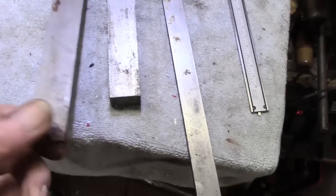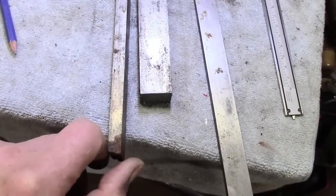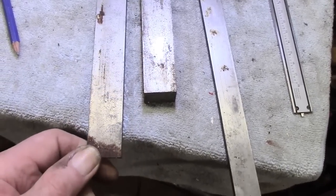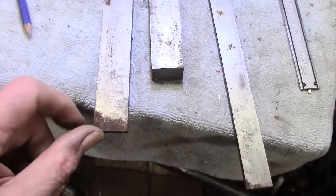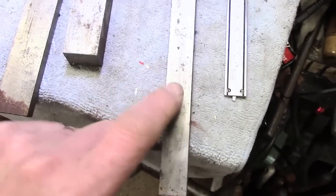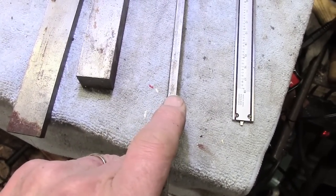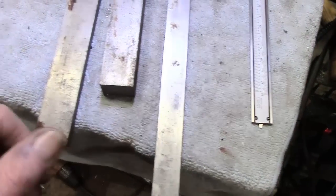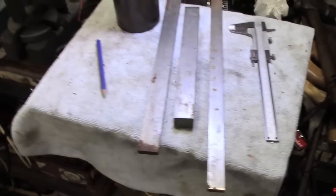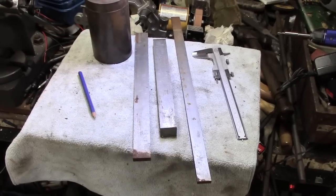And then this piece, which unfortunately it's 1 inch by 3/8. Well, the 3/8 is good. 3/8 I want, but it's inch, and I can't really be bothered to mill it down, whereas this is 3/4 by 1/4. But the 1/4 inch edge is not really giving me enough scope for locking screws, whereas the 3/8 will. It should all become clear as mud as I progress. This may or may not work, and we'll see where we go.